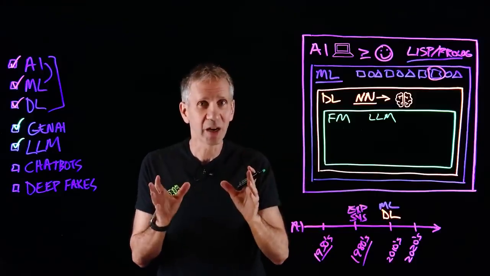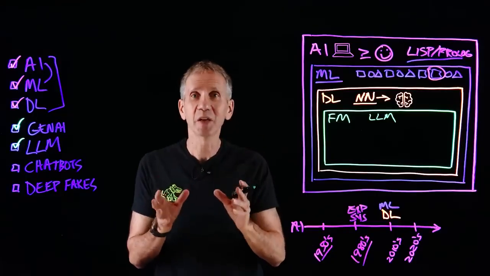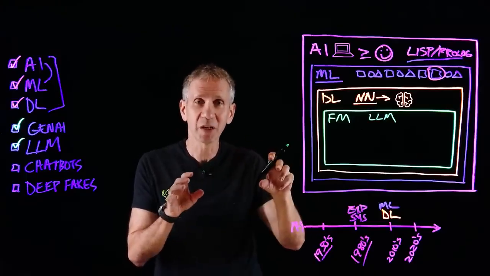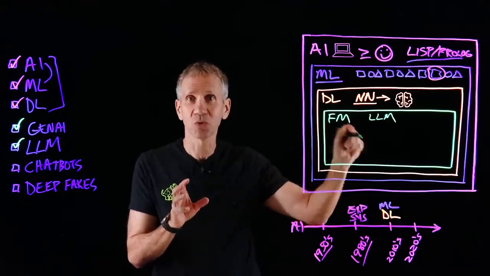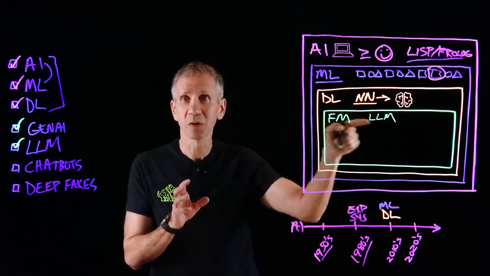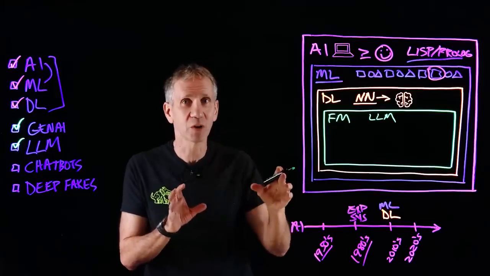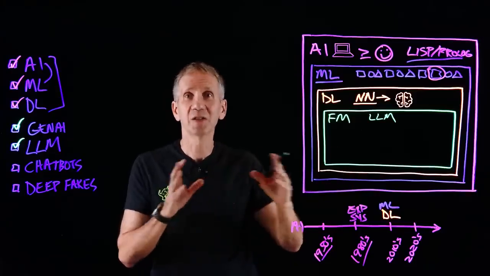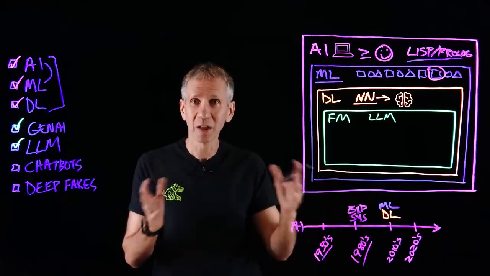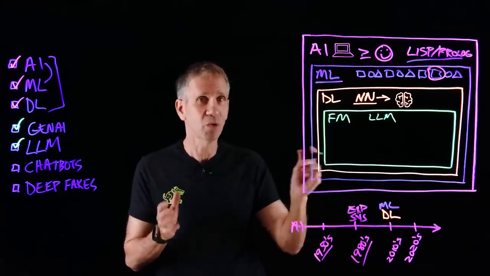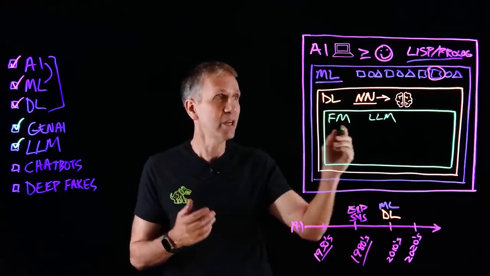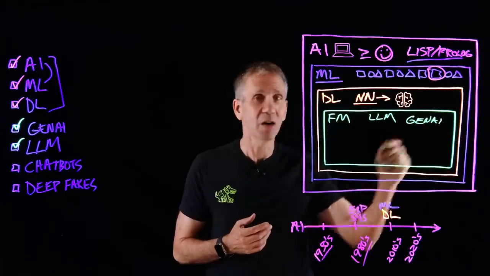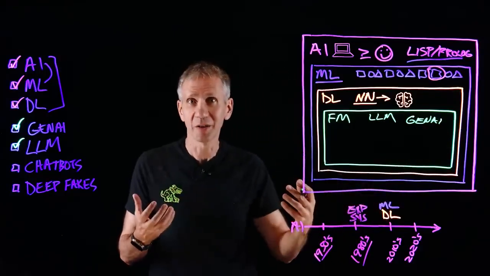I'm going to oversimplify here for the sake of simplicity, but think about this as a little bit like the autocomplete. When you start typing something in and then it predicts what your next word will be, except in this case with large language models, they're not predicting the next word, they're predicting the next sentence, the next paragraph, the next entire document. So there's an amazing exponential leap in what these things are able to do. And we call all of these technologies generative because they are generating new content.